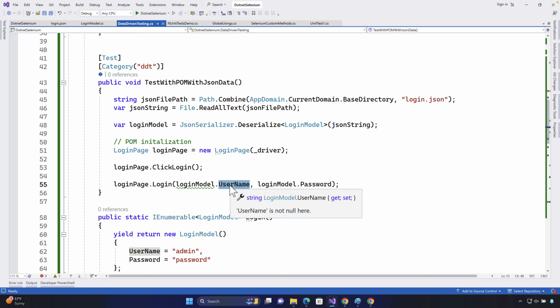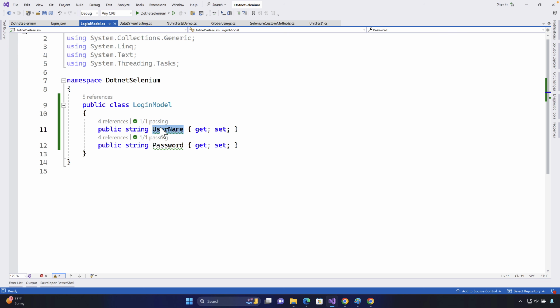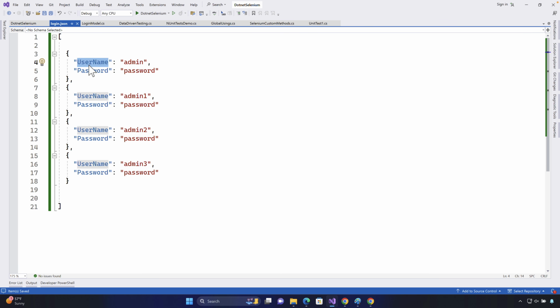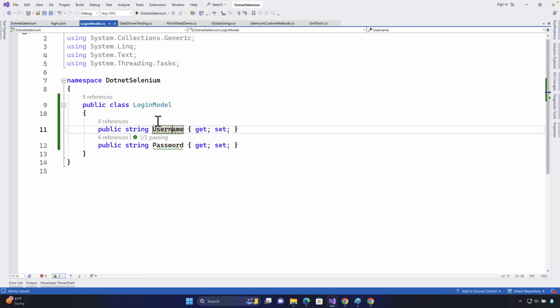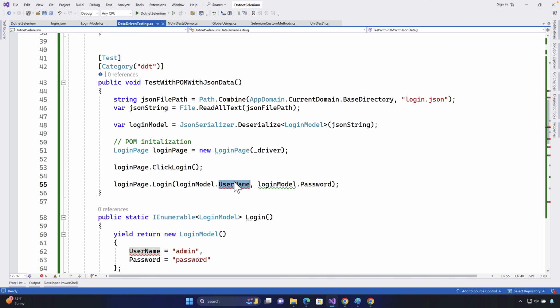And there may be one caveat that I wanted to show you again: what if you change the username of the login model from Username like this to a small n. This is the mistake which I have seen many students make while they try to deserialize: the property name will be different from that of the JSON value. So you see that the JSON value has the username with U as capital and N as capital, but the property is not defined with N as a capital letter, it's in small letter.